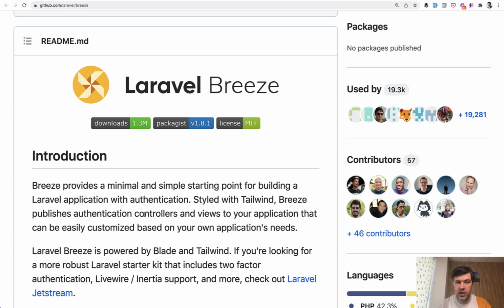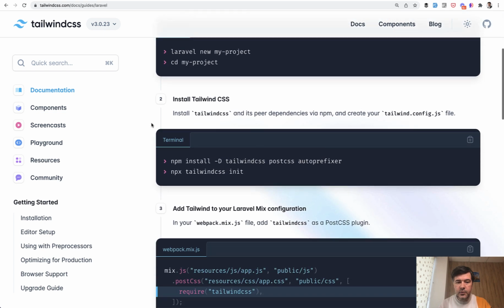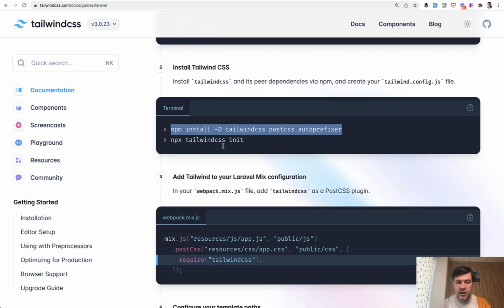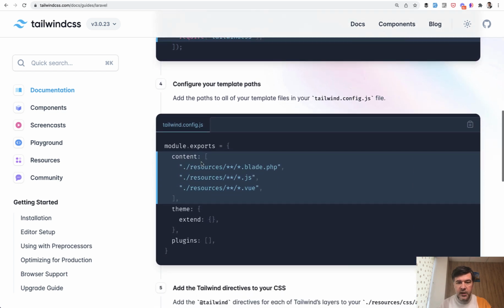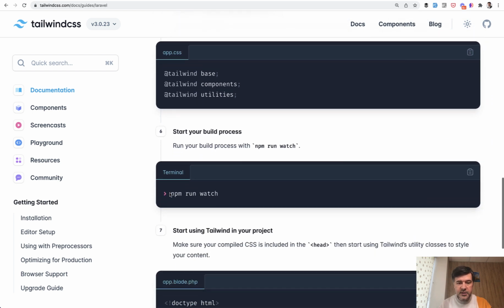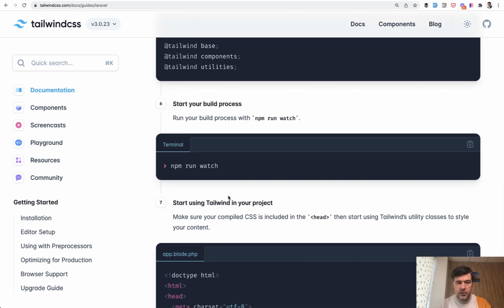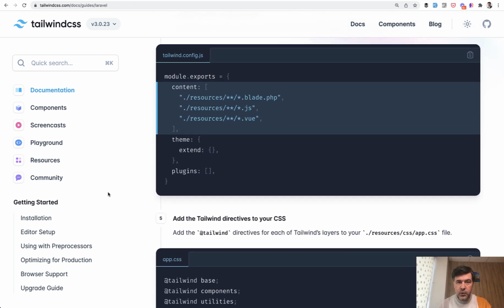So if you have a fresh Laravel project and you want to introduce Tailwind, Tailwind has documentation for that, pretty convenient documentation, and there are a few steps. You need to install Tailwind, then initialize it, then edit the webpack file, then edit the Tailwind config file, then add these to your app CSS, and then run npm install and npm run dev or npm run watch. So there are like 6 or 7 steps in various files, and you need to kind of know what all those mean. Instead, what we can do is install Laravel Breeze into a project.